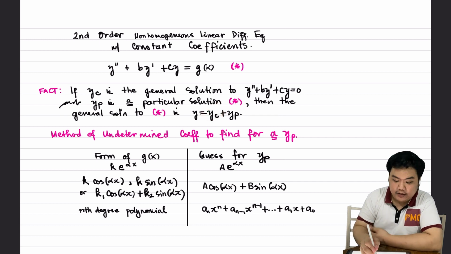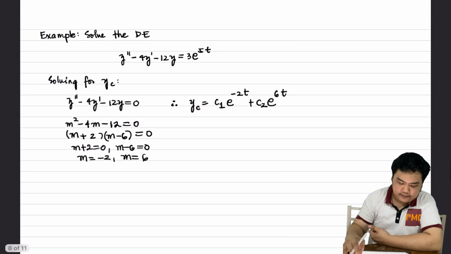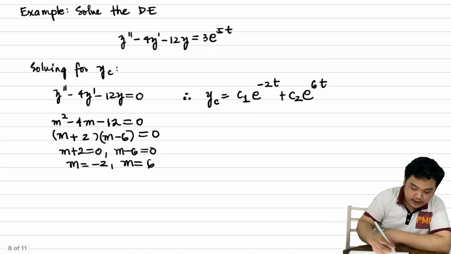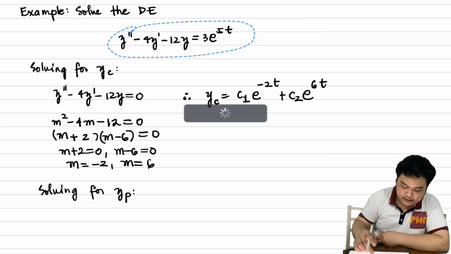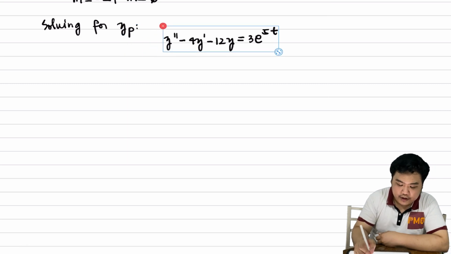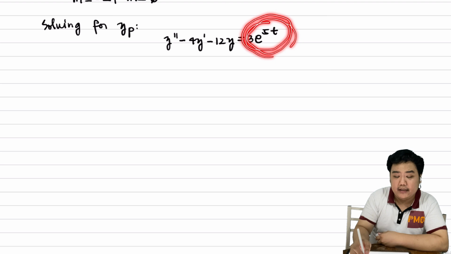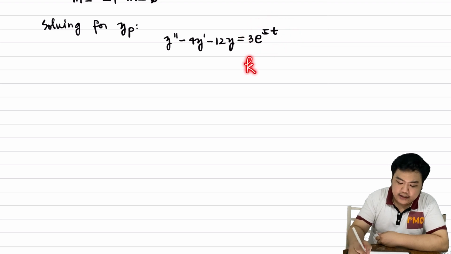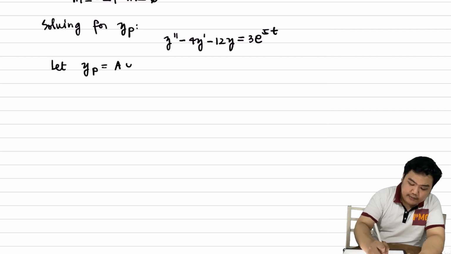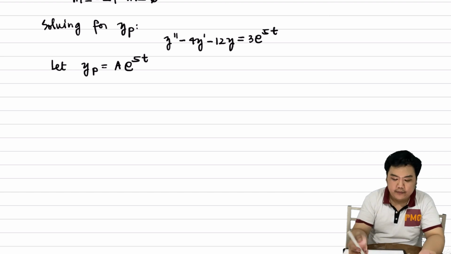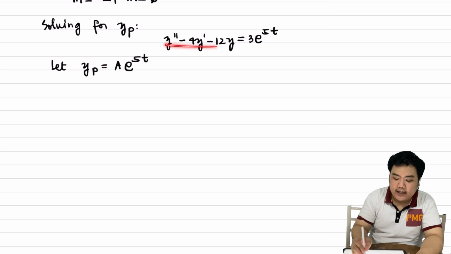So, y sub p na lang yung hahanapin natin. Okay, so solving for y sub p. Ako, kopyahin ko lang yung equation natin. Kailangan ko kasi ng espasyo. Titignan niyo yung form nung nasa right. Ang form niya is k times exponential function, diba? Ganyan yung itsura niya. That's why ang hula natin, ang ilalet y natin, yung y sub p is a constant a times e raised to 5t. And para ma-solve si a, yung constant na yan, sa-substitute mo tong y dun sa differential equation mo.